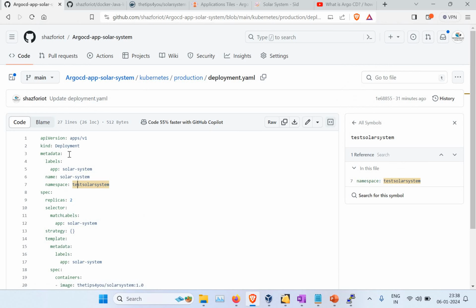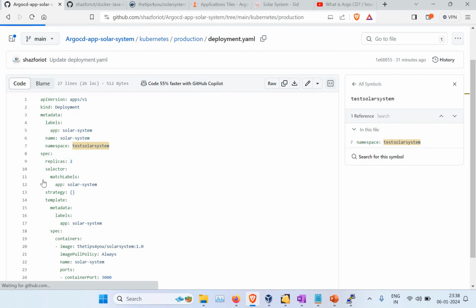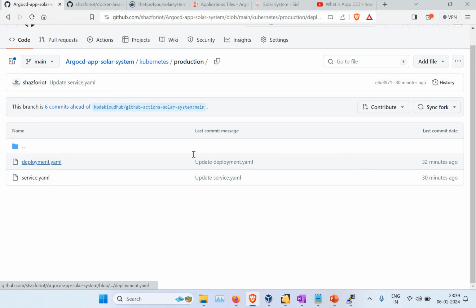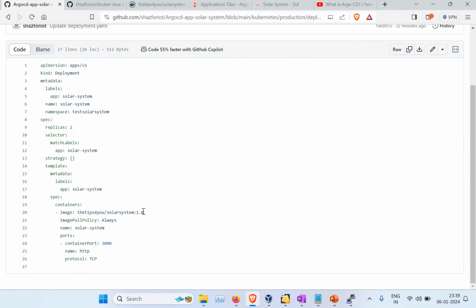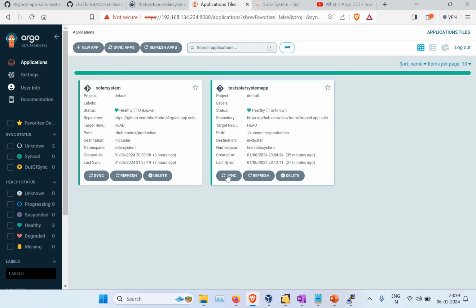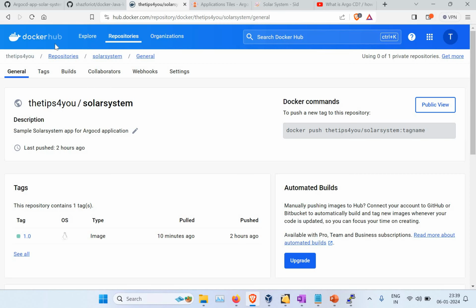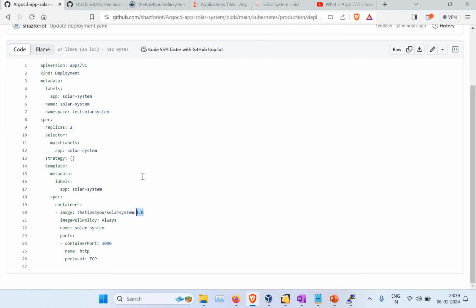We map the application to the production.yaml and the service.yaml. If you want to use a different image, you just use 2.0 and sync it, or you change the manual sync to automatic sync. So it will automatically pick up those changes and update your Kubernetes cluster.